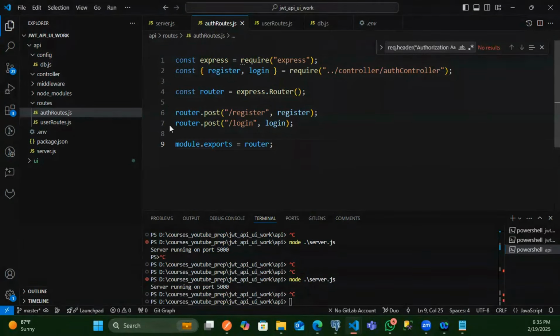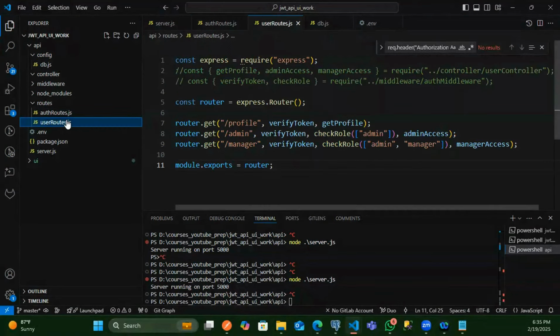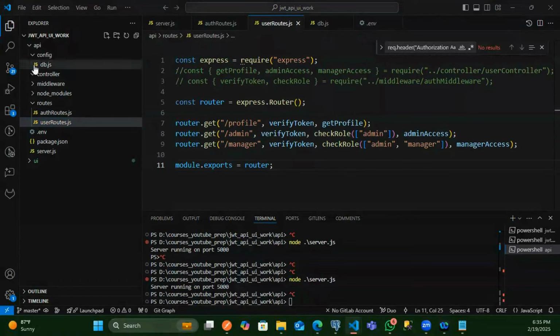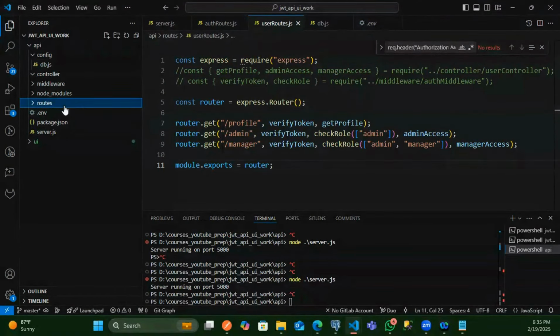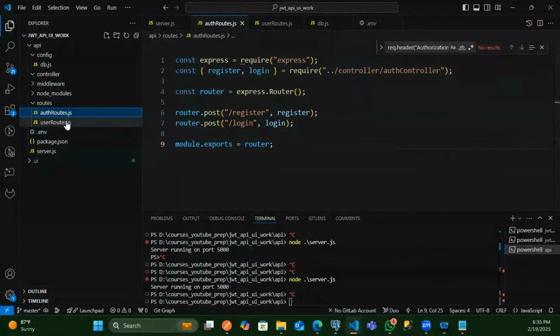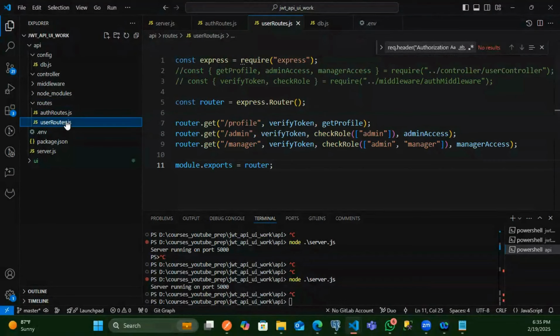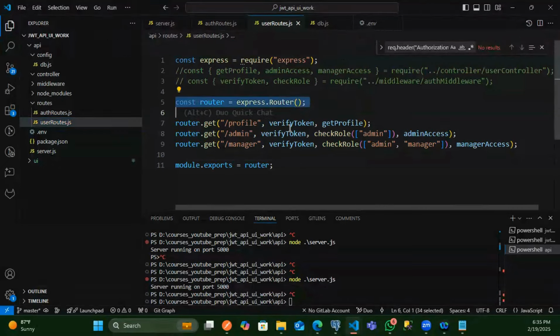Next we will also see the user routes. In the user routes, first of all I want to take express, and then take the express router. With the router, I am going to have some get calls like profile, admin, and manager.